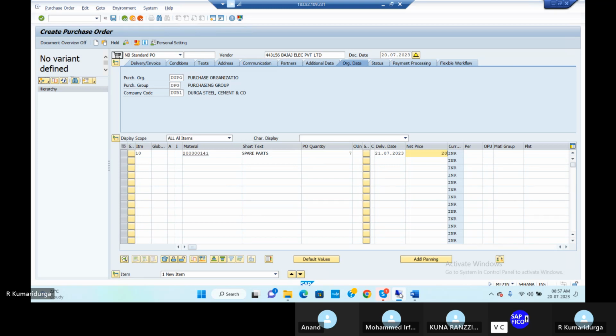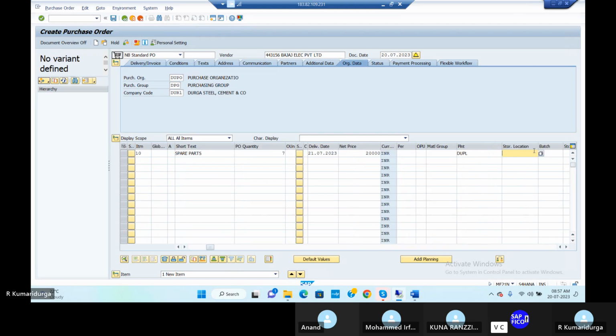No, 20,000 rupees is the net price, and we are going to sell that material at a price of, sorry, 25,000 rupees. The next one is, drag it to the right side, enter the plant, and enter the material group also.